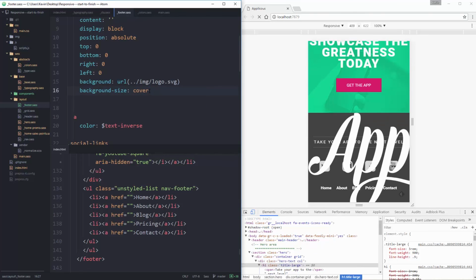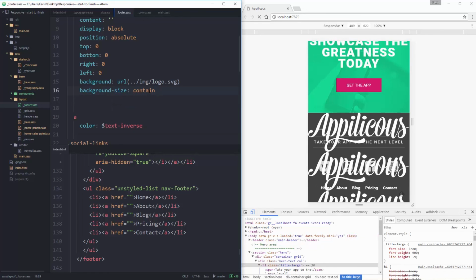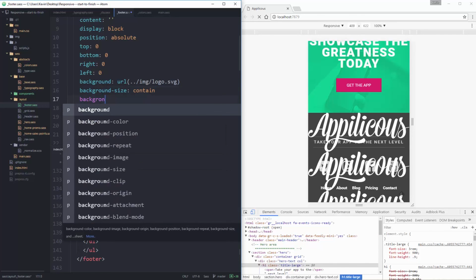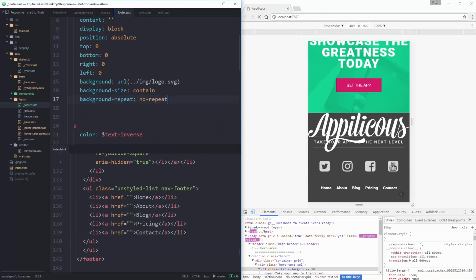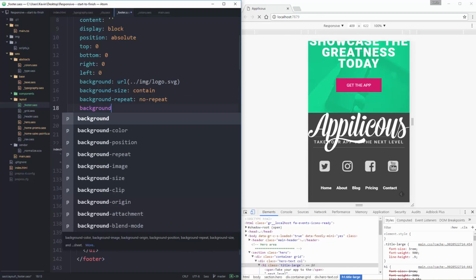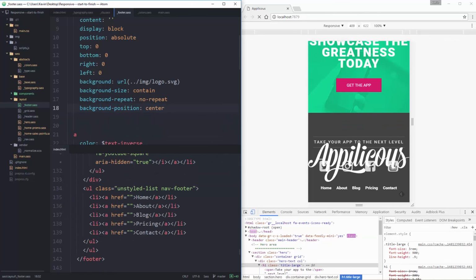So let's just go back. I can lose parts of it. It's going to make sure that it fills up that whole space, but I'm definitely going to lose it. So I'm going to say contain, which means I can always see the thing, my logo, and it's always going to take up as much space as it can, but it will repeat. So we have to do a background repeat of no repeat. And we'll do a background position of center. Perfect. And center should center it vertically and horizontally.